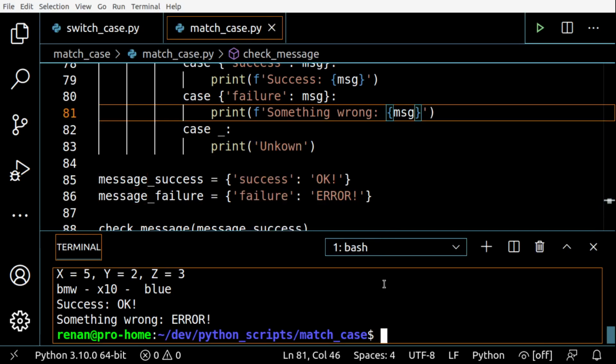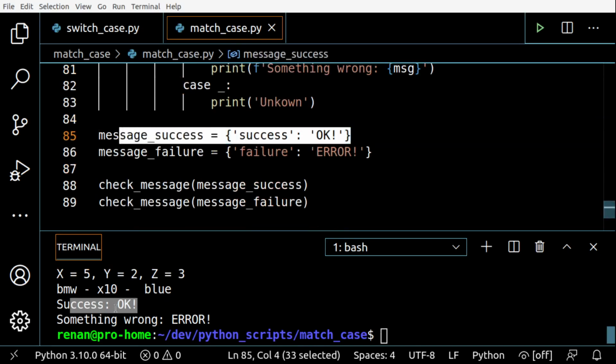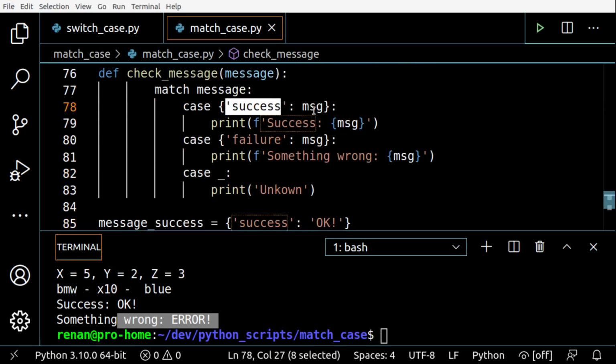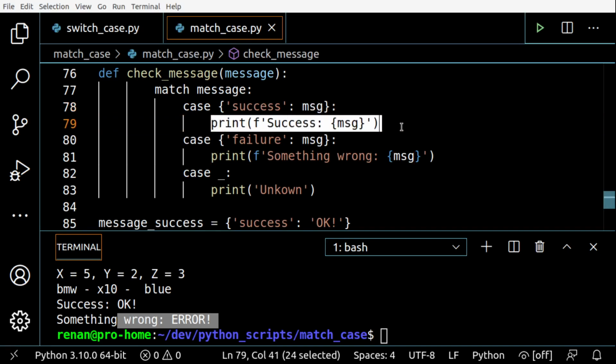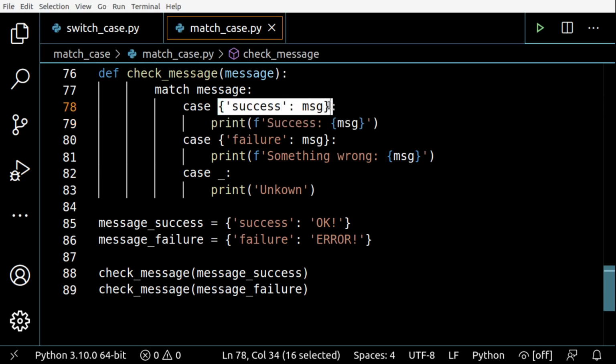Right, now it's good. Okay, perfect. All right, so you can see here that we print success okay for this first one and error for this second one, matching keys and values as variables here to use them inside this block. So you can see how we can match dictionaries by key and value using match case.